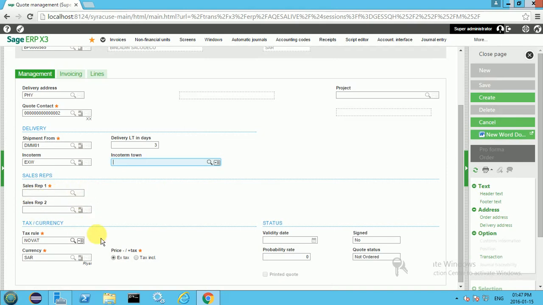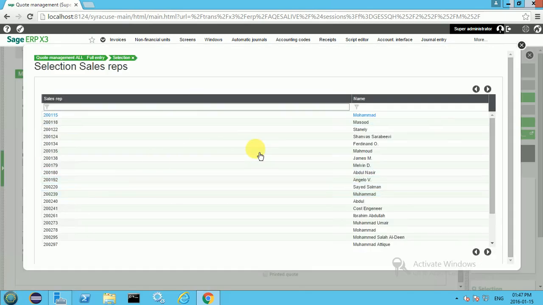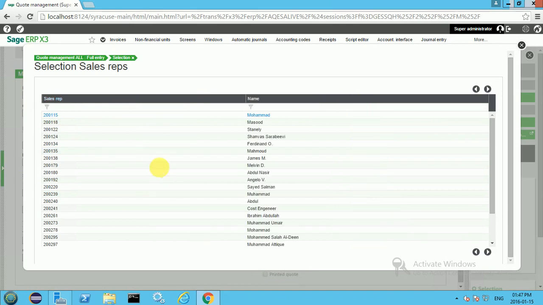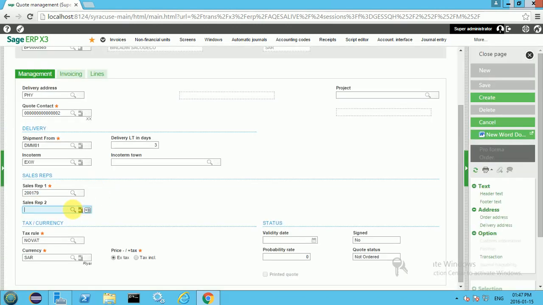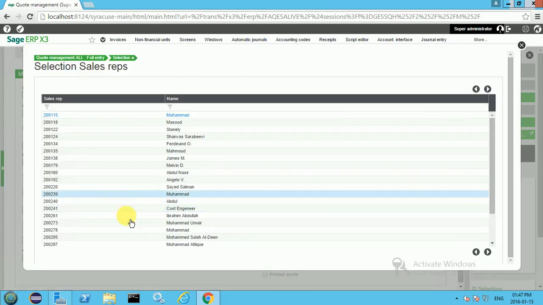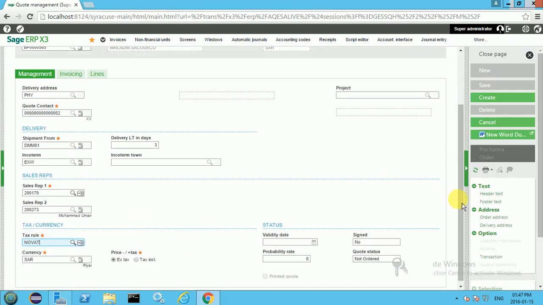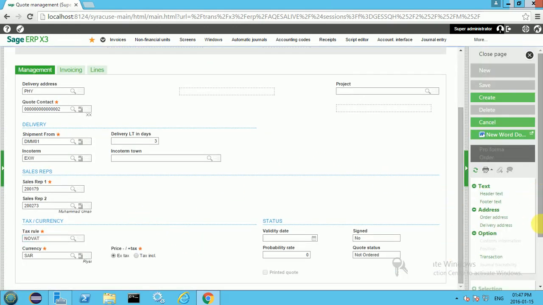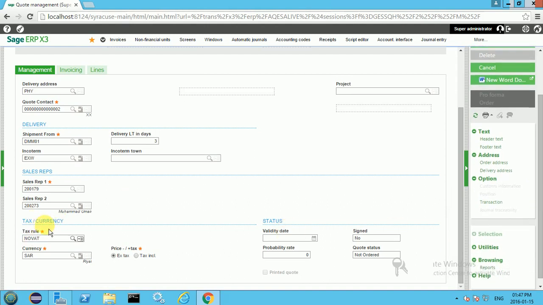It would then allow you to specify a specific sales rep, the rep code that is linked to the specific sales quote. When selecting the magnifying glass, you would see all internal rep codes. You can either recall or quick select on the specific rep name, but you would probably start recalling your rep number, and that could just be entered manually. After your rep code has been specified, you would see that it would automatically go to the next tab, which is the tax currency.